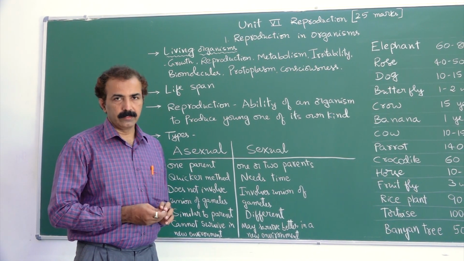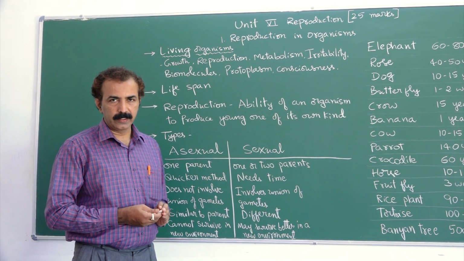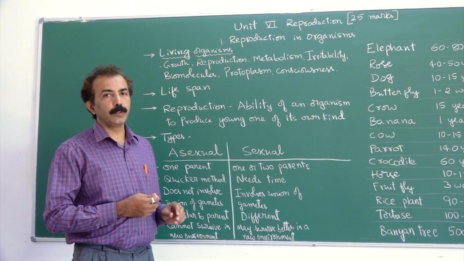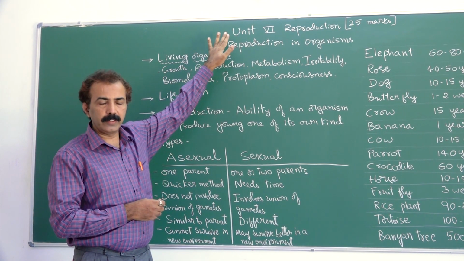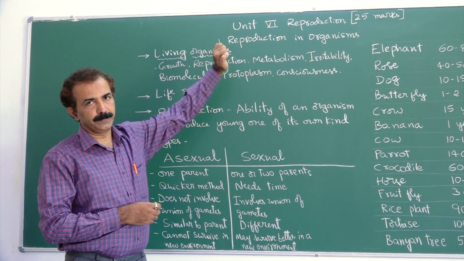We are starting with biology discussion for second PU. First year, we have studied 5 units. The unit number continues. This year we start with unit number 6. We have 5 units again: 6, 7, 8, 9 and 10.